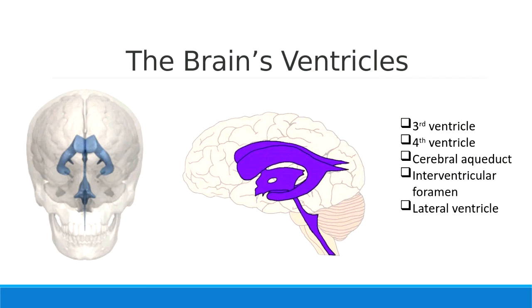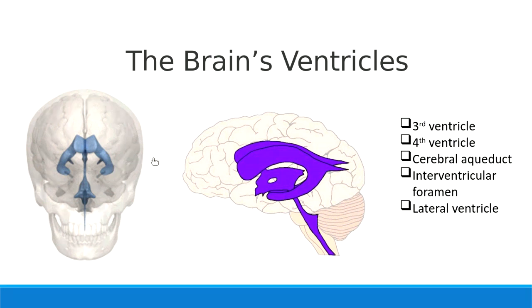First thing I want us to talk about here with the ventricles, because we talked about this in lecture 2. The ventricles are filled with something. What are the ventricles filled with? What's inside of these weird things? Yes, lots of us chiming in. These are fluid-filled spaces inside your brain filled with cerebrospinal fluid.